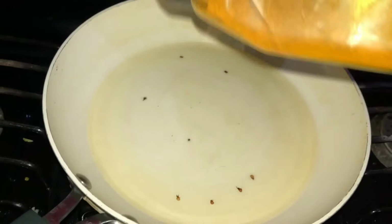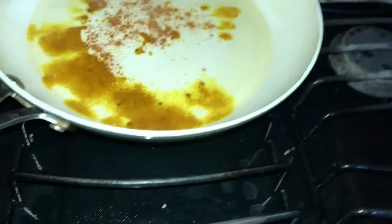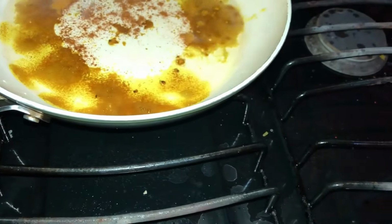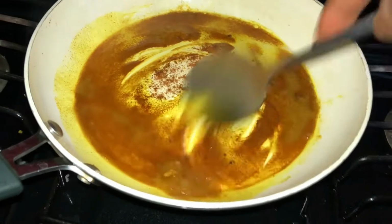So what I gotta do now, put some turmeric in the pot. Make that go and burn a little. Turmeric in a pot, stir it a little. Get the turmeric powder even through the oil, so the chicken can curry the right way and catch color the right way. Get a little burn. This is how I like it, to bring up the turmeric flavor more.